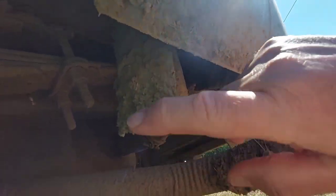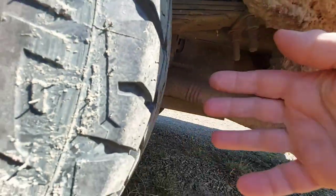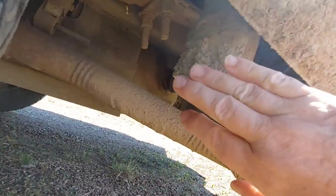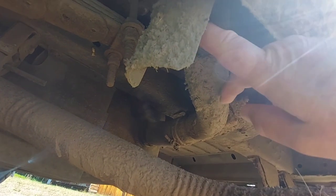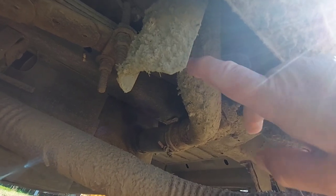This here was added. It's a guard from the tire to there. And this is the pipe leading to the gas tank back there. And there was a hole in this pipe behind here that Zappa repaired for me.